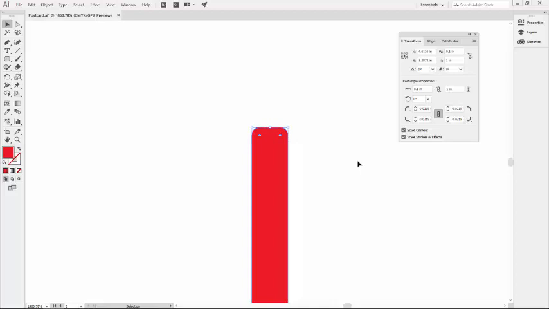And in the transform panel, we can change the way the corners look. So I'm going to click on one of those drop-down menus just for the top, left, and right corners and change it to chamfer for the type of corner radius.